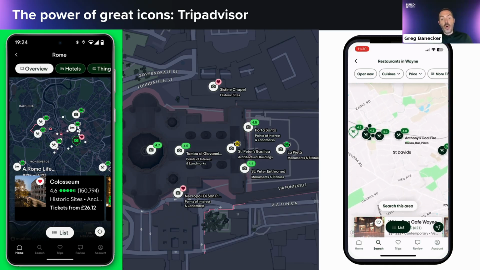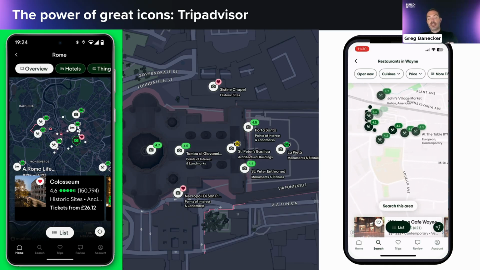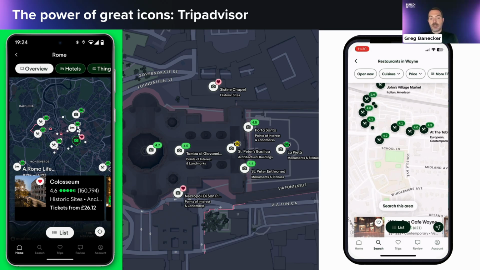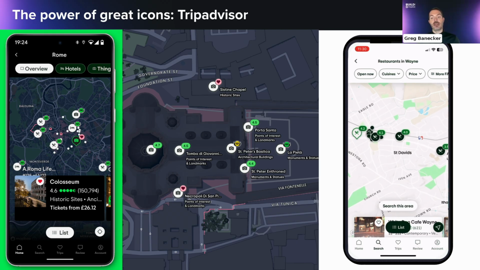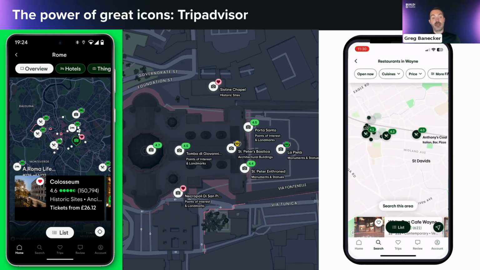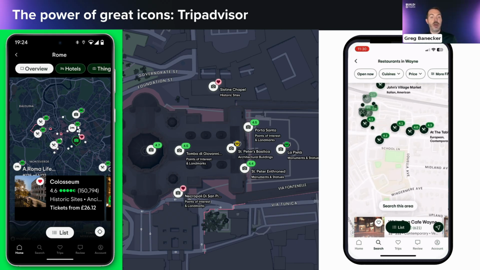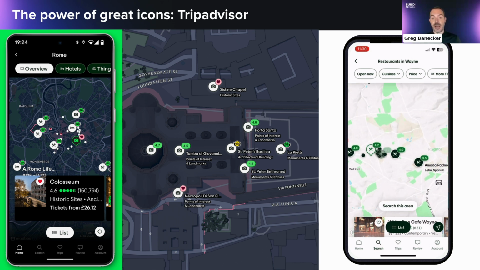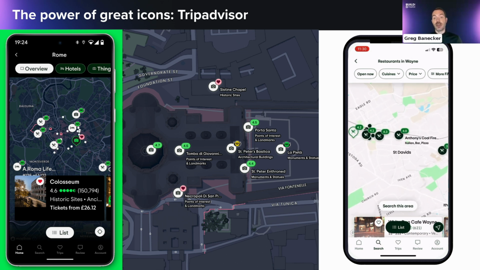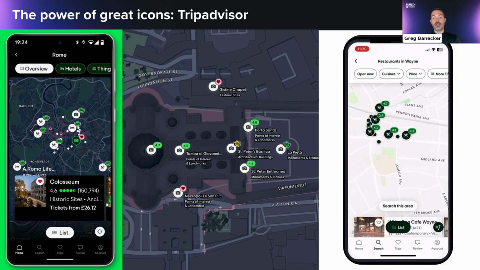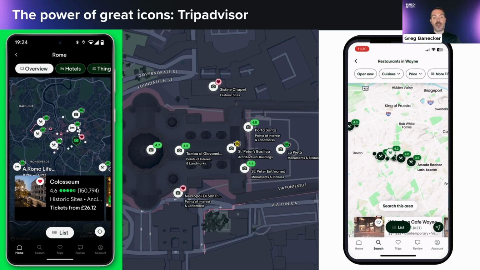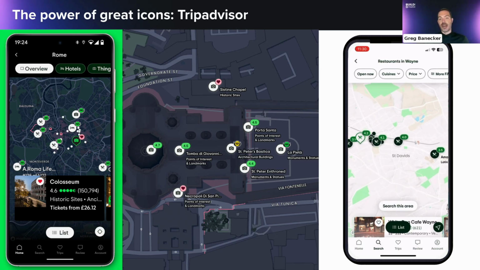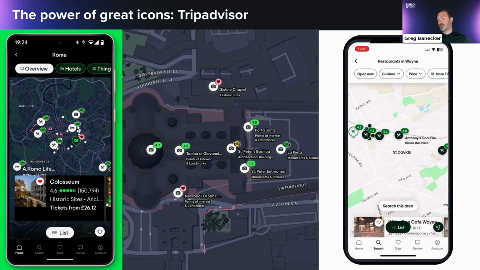Additionally, their old pins used to hide places inside numbered clusters, and it would leave travelers trying to guess what was inside that cluster. So they replaced that system with a smarter system where pins shrink in crowded areas but remain identifiable and show the density of what's in that area. As travelers zoom in, they expand to reveal that valuable guidance that TripAdvisor offers from the community and reveal those ratings and awards in the icons.